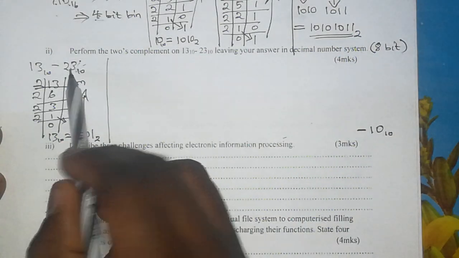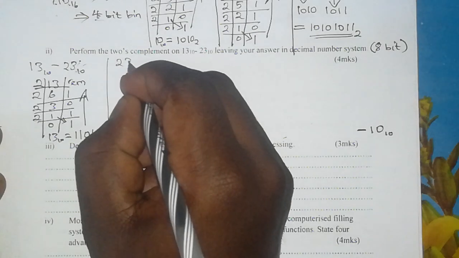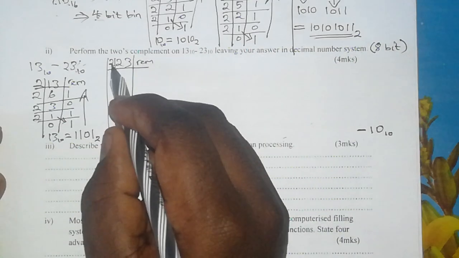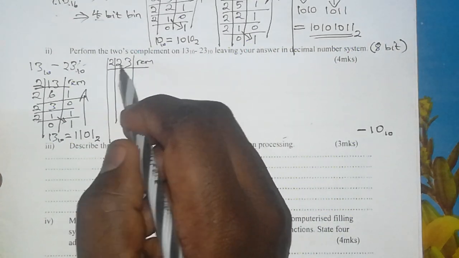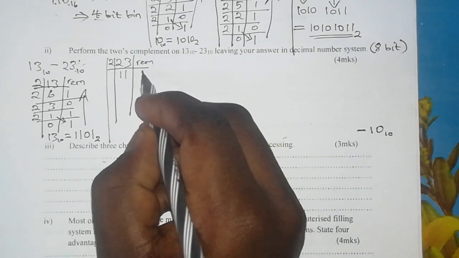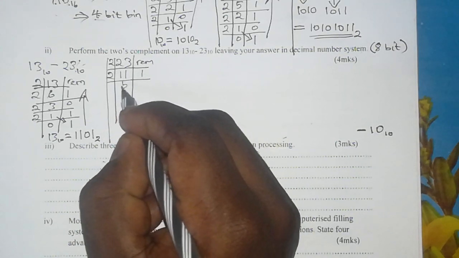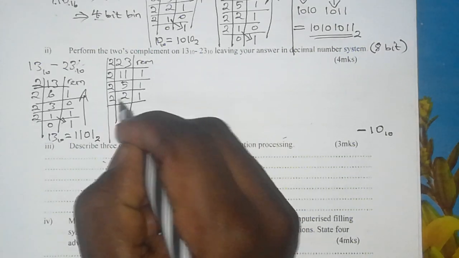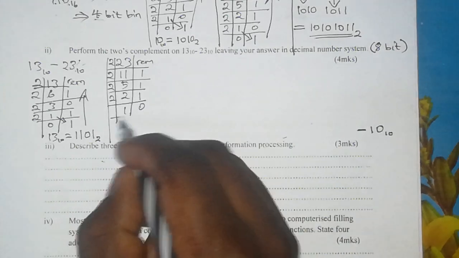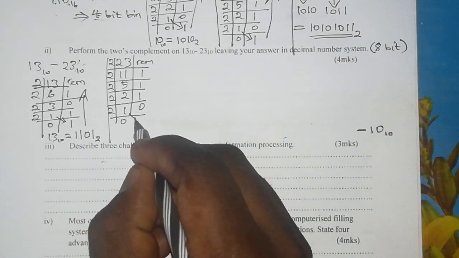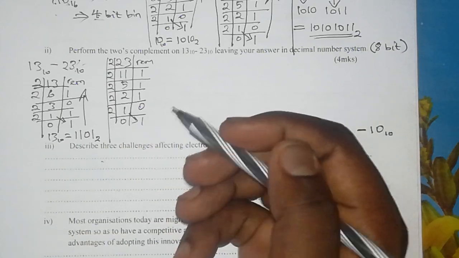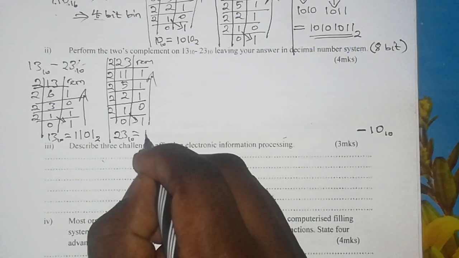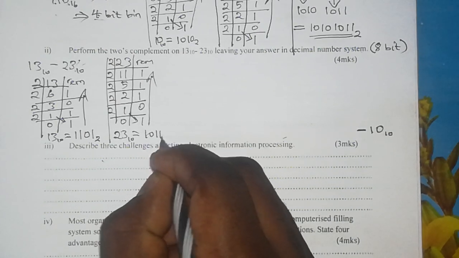Next we work out 23. 23 divided by 2, noting the remainder. 2 goes into 23 eleven times with the remainder of 1. 2 into 11 is 5 times with the remainder of 1. 2 into 5 is 2 with the remainder of 1. 2 into 2 is 1 with the remainder of 0. 2 into 1 is 0 with the remainder of 1. Again reading them in reverse, 23 base 10 is 10111 base 2.